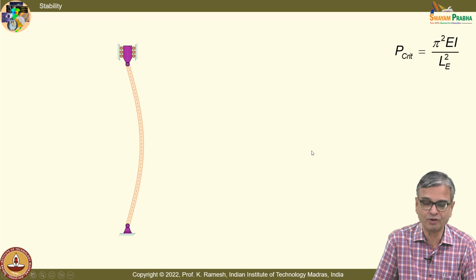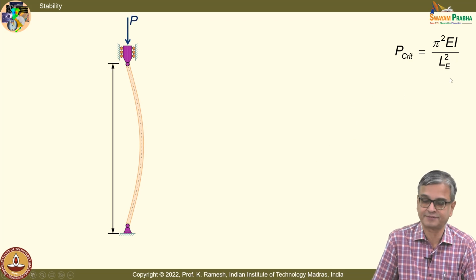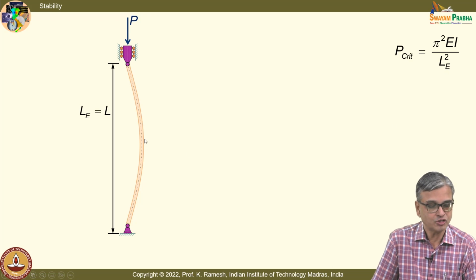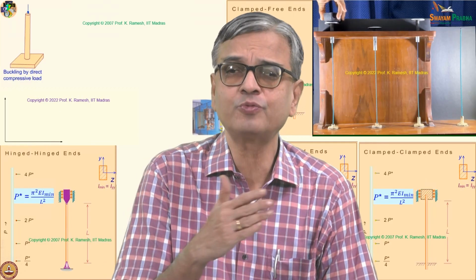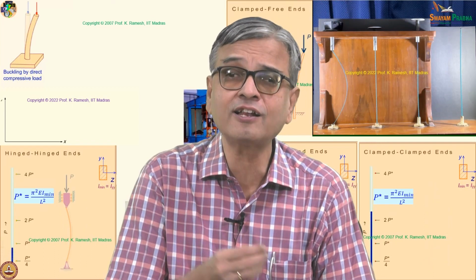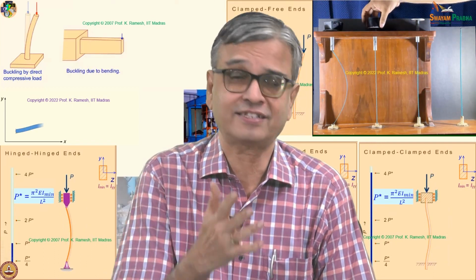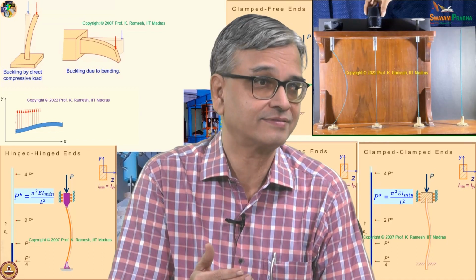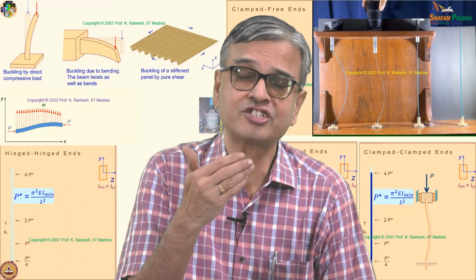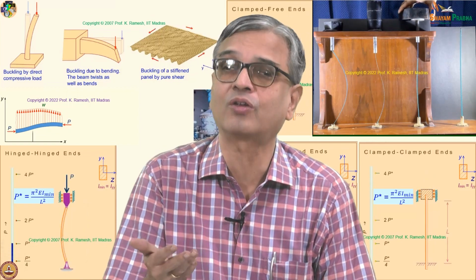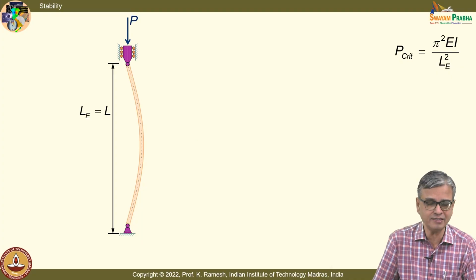Okay. I am now going to discuss the concept of equivalent length. I take the pinned column as a basis. I call this LE equal to L. I can also visualize, see, if I have a longer column, it is dangerous. A shorter column is better. That is the way you have to look at it. The longer the column, its tendency to buckle is more.